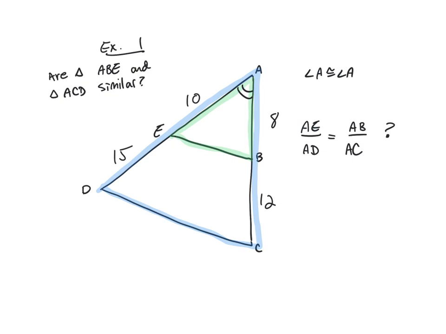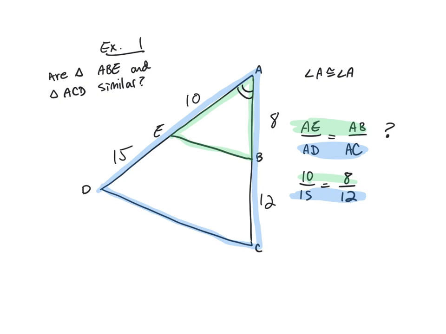I already know that angle A is congruent to itself. So what about the sides that make up angle A? The sides between which angle A is included. Are they proportional? Well, here I've written a proportion showing those relationships, and now I just need to substitute in these numbers to see if that proportion is true. I've substituted in my numbers, and one thing I want to point out is that the denominator in this case represents my larger triangle. It represents the one I've highlighted in blue, and my numerator represents my smaller triangle, like the top part of my candy corn, if you will. And then I've substituted numbers in the numerator and the denominator in the appropriate spots.